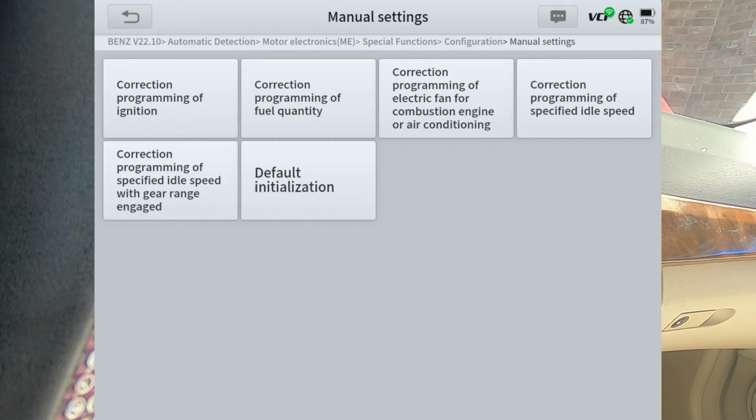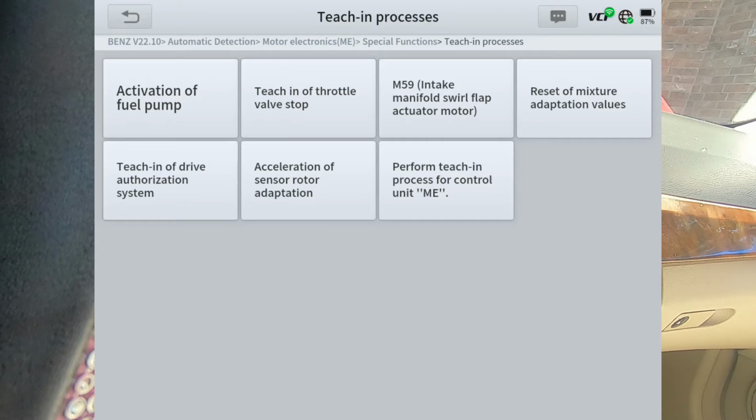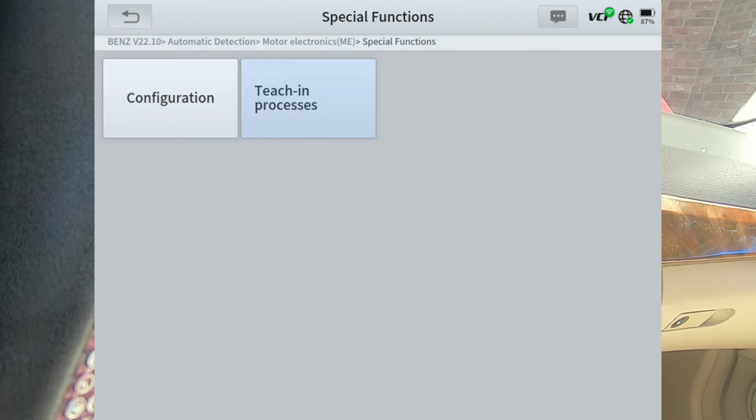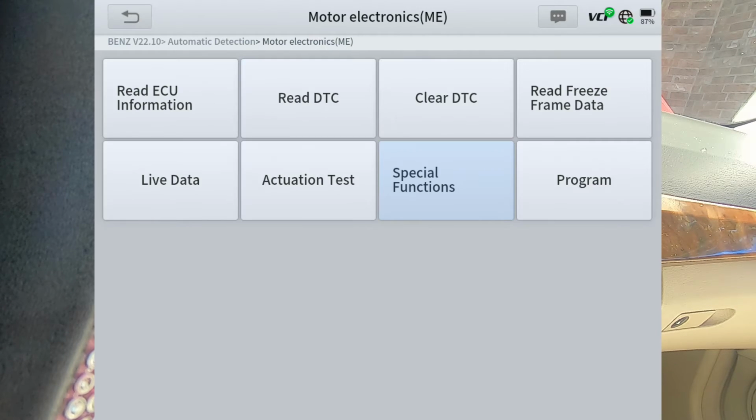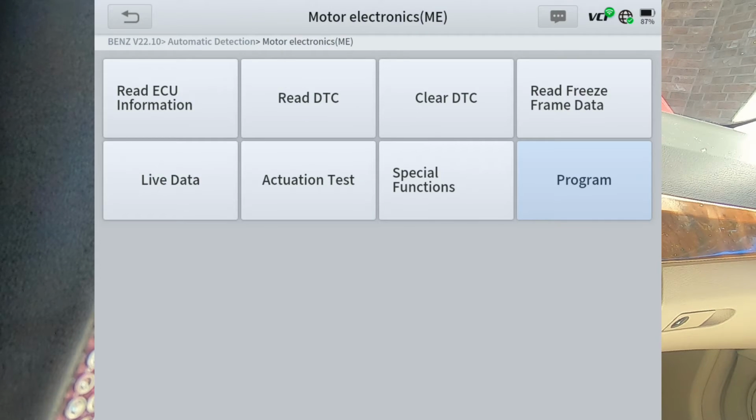Manual settings, that's what you got there. Teach-in processes, I think it's like relearn processes, like activation of fuel pump. Teach in of throttle valve stop. I think that's like a relearn of the throttle body. Things like that. You also got program, control module programming, encoding, data backup, and restoration. So you can program a new engine control module.